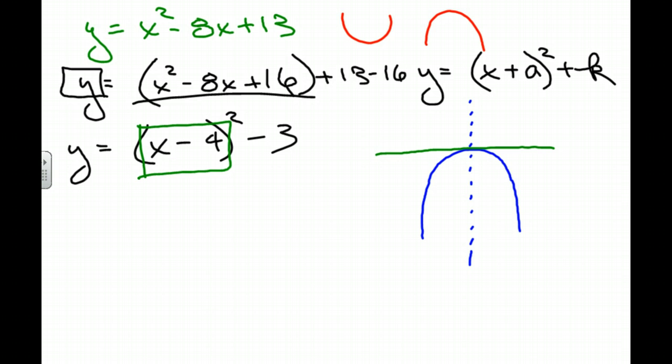So what I'm doing is trying to find a number to put in there for x that's going to make x minus 4 zero. It will always be the opposite sign of this. So if that was a positive 4, your axis of symmetry would be negative 4. If it's negative 4, it's going to be positive 4. You're looking at what's going to make this 0. Because in calculus, the derivative is the tangent line, and we're looking for the tangent line where it's 0, and that is always at the maximum or the minimum point of a parabola.